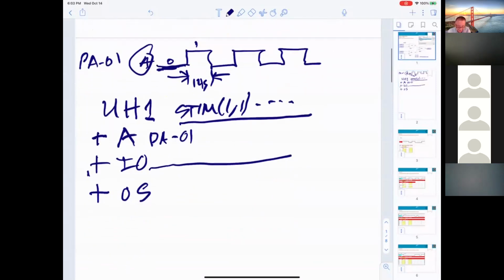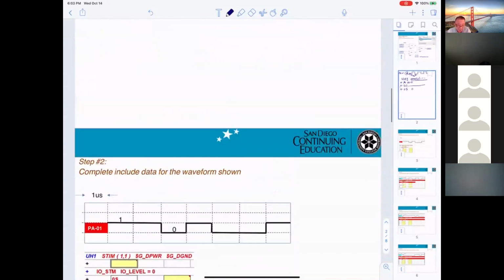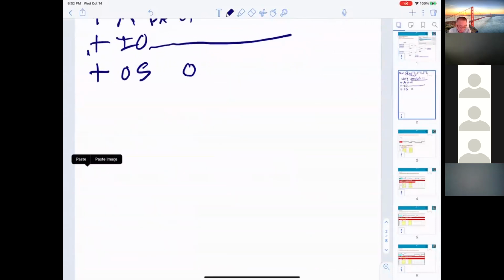What logic? 0. Then the next one, they get double.